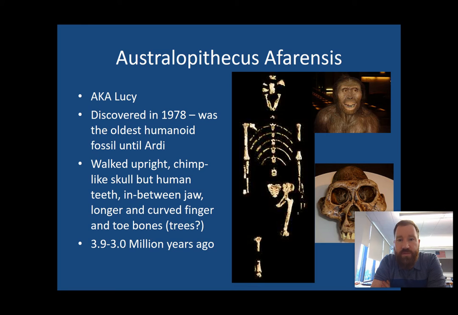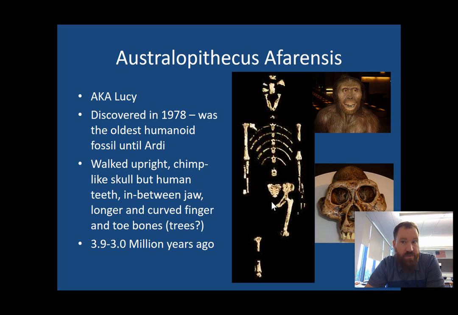So Lucy was discovered in 1978 and was considered, up until Artie's discovery, the oldest hominid fossil that we had. So this is a remarkable find, especially the intact skeleton. And you can see how very intact this skeleton is, that if something's missing from one side, like say the femur bone and the hip, it's fully intact on the other, so that archaeologists and primatologists can understand how Lucy would have walked. And that's how we can tell.